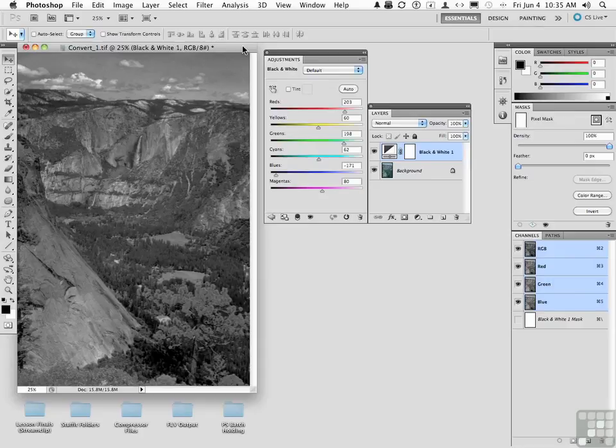You've got an image converted into black and white, grayscale, and if you remember, this is the one we did in the previous segment, made that Ansel Adams kind of look to it. I want to do a couple more things to make it look older. One thing characteristic of older images is that they had a grain to them.